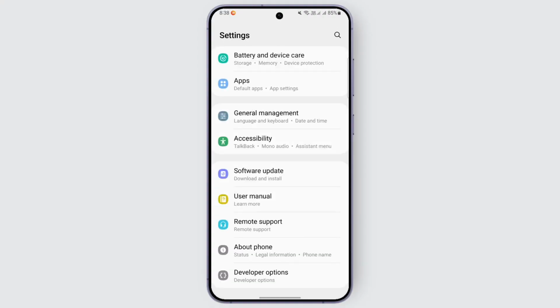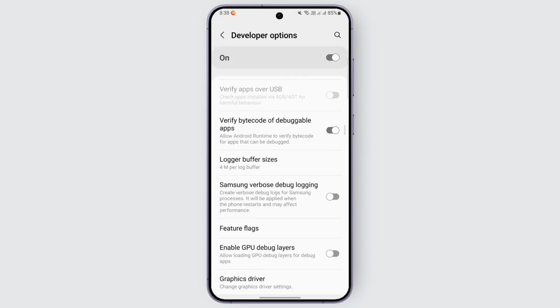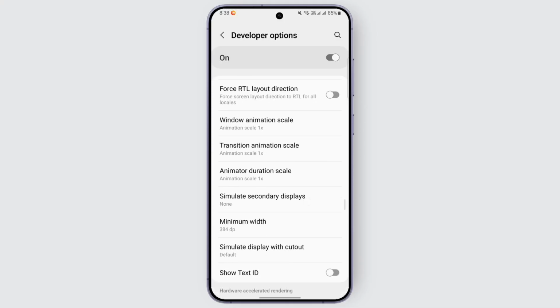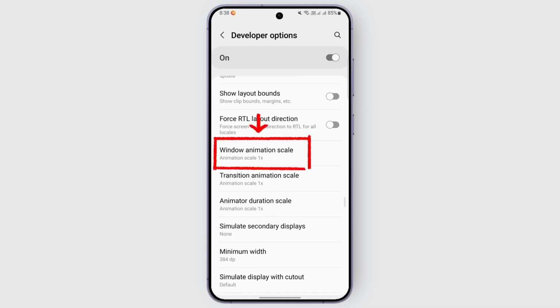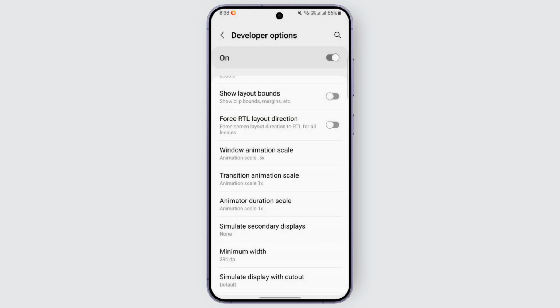Now, once you've turned on the developer options within your settings, you can go ahead and tap on developer options. And from there, go over to Window animation scale. So you may just scroll down until you find that section for Window animation scale, which should be available here. Go ahead and tap on it, and you can just go ahead and set it to 0.5 or 1 depending upon that. And once you do so, that will instantly make your phone faster by reducing the animation lag.